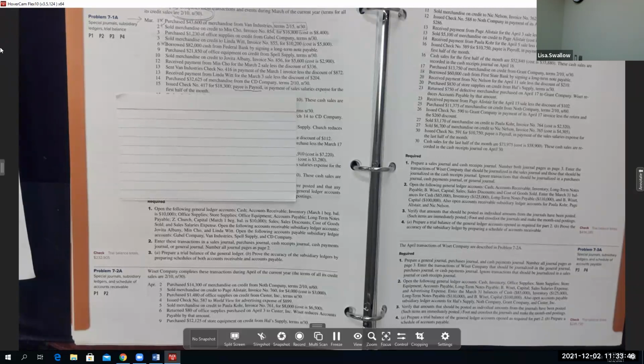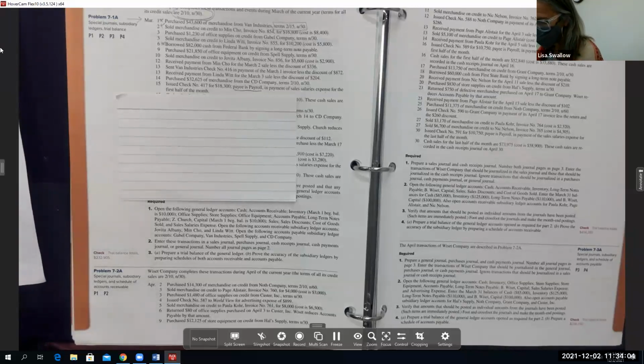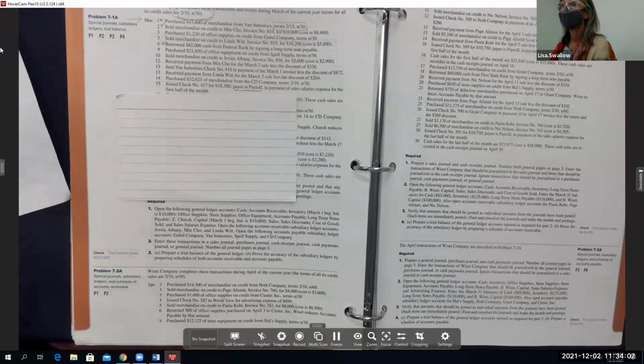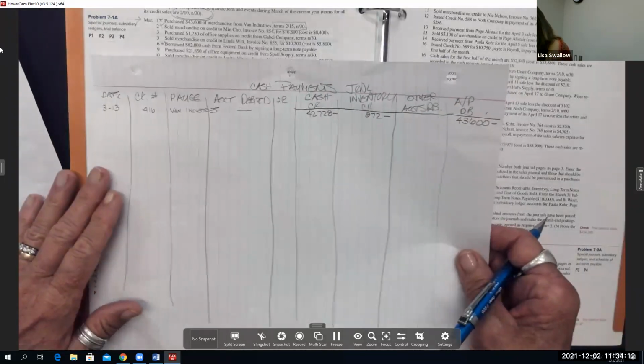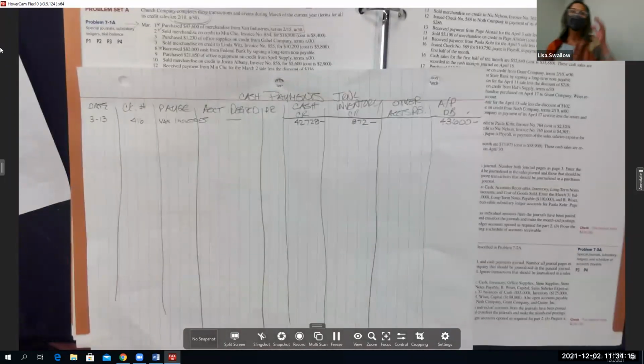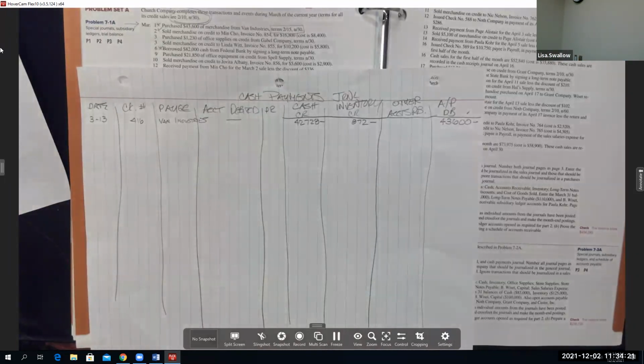Okay, so who am I on? Lance. I'm writing a check to this payee, i.e. another checking account called payroll. Does it impact cash? Yeah. So which journal am I in? Cash payments. Give it a shot. The account it's going to, I'll just give you a hint, isn't in one of the titles of the column headings. You've got to use other accounts.